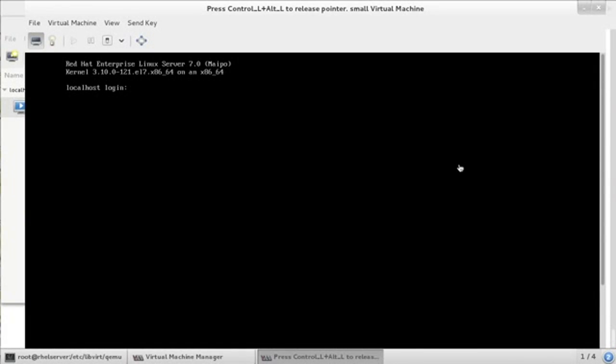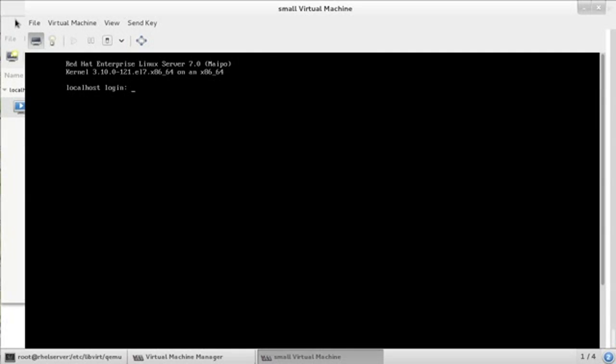There's one more thing that you need to be able to do from virt-manager, and that is get out of a virtual machine. Because imagine that on the exam you're working in a virtual machine and you don't know how to get out. Well, fortunately you can see it. It's noted here, press Ctrl-L plus Alt-L to release a pointer. So if I am in the virtual machine and I move my mouse, nothing is happening. But if on my keyboard I press the left Control and the left Alt, I can see the mouse pointer and I'm out of the virtual machine. And this is basically everything that you need to know from an operating perspective from working with Virtual Machine Manager.